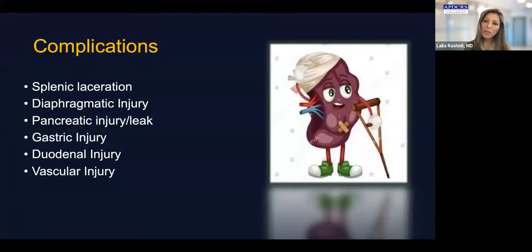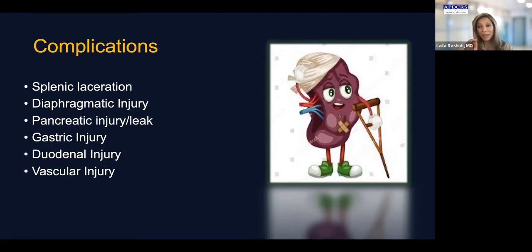Some of the complications when you're doing a splenic flexure mobilization, you saw the structures around. Splenic laceration is a big one, so be careful for that. If you're going too lateral, you saw where the ligament to the diaphragm is, you can actually injure the diaphragm. I don't know how you can really get that high, but that can happen. So watch out for it. The tail of the pancreas.